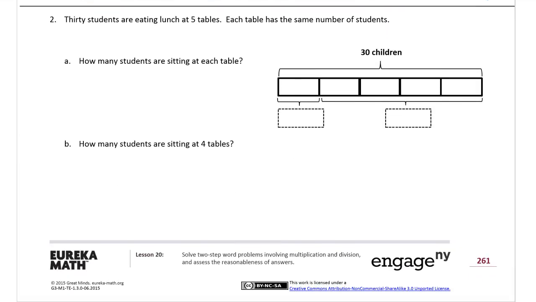Number two. Thirty students are eating lunch at five tables. So here we have our tape diagram. We've got one, two, three, four, five sections. So each one of these boxes here is a table. Each table has the same number of students. We don't know how many students are in each table yet. But we can say that we don't know what one table is. So we don't know what one is, we don't know what four is. But we do know that there are thirty total children and five tables. You could put that up here. I like to set the labels in there so it reminds me of what everything is.